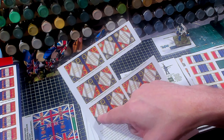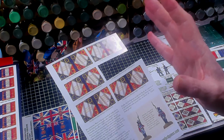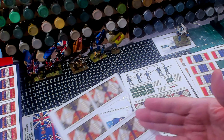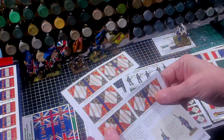Okay, which is kind of cool in a way where you can use it for any of your battalions, but it's kind of like taking a shortcut. And I don't know if you like taking a shortcut or not. Okay, but that's not why I think these are the worst. That's not why I think it's the worst.